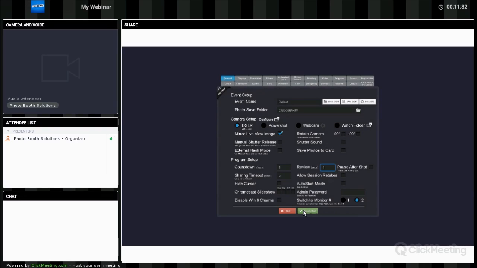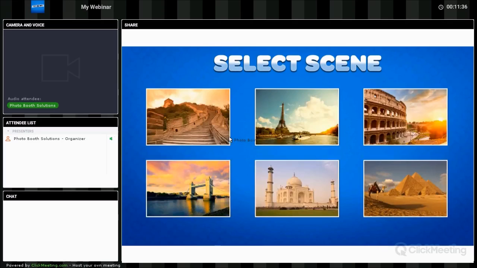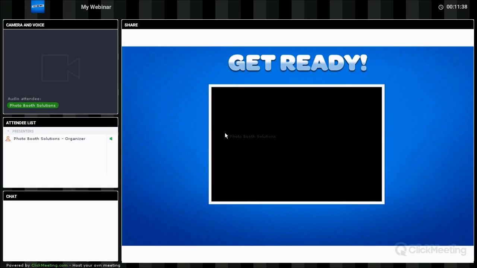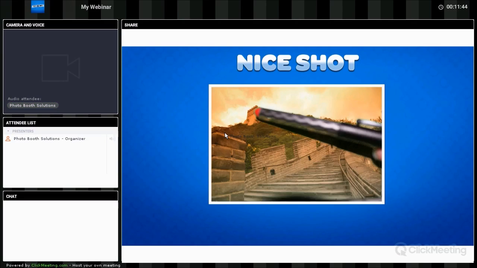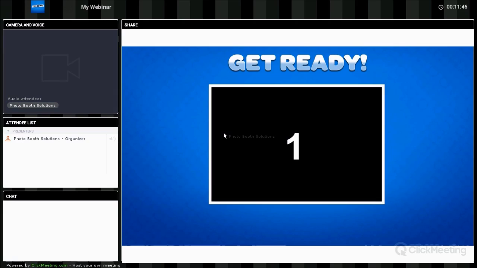So I'm just going to hit Save and Start. We're going to show you an example real quick. I do have green screen still enabled because you can do the overlay with green screen as well, but the backgrounds will stay your photo background. And I always just throw a little bit of stuff in here in the photos just so I can make sure that I can see it.